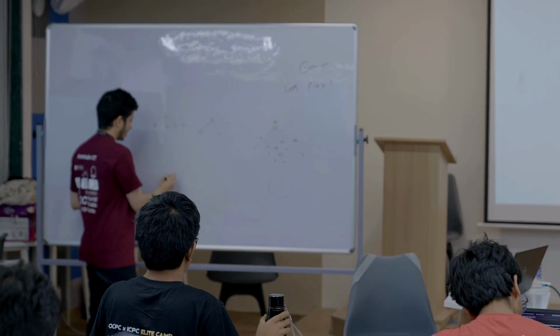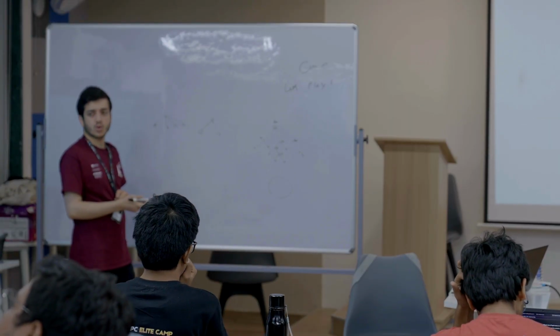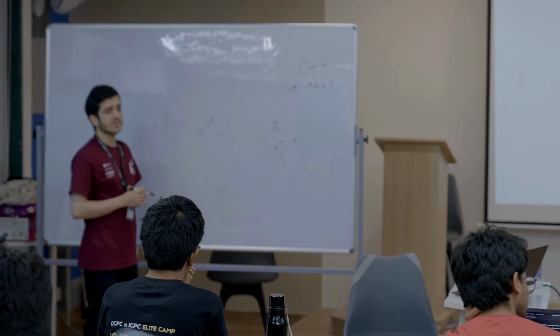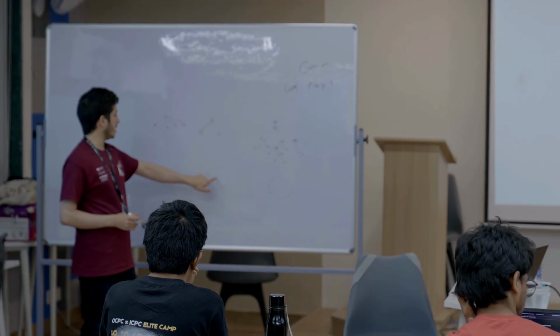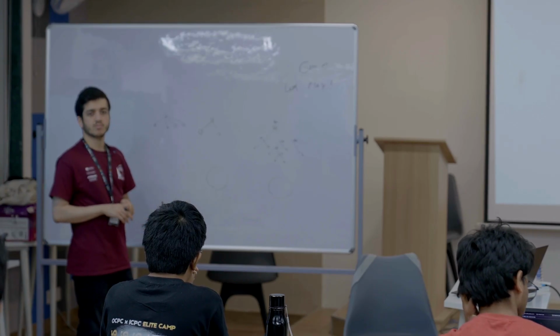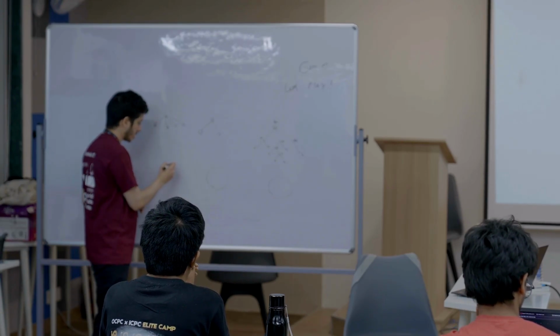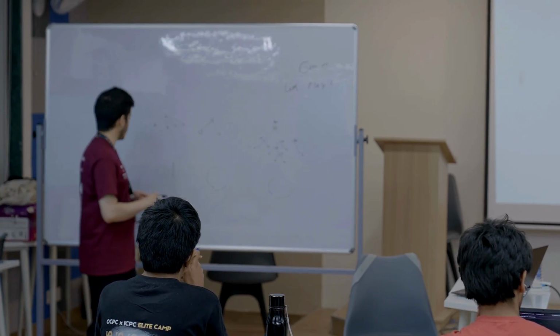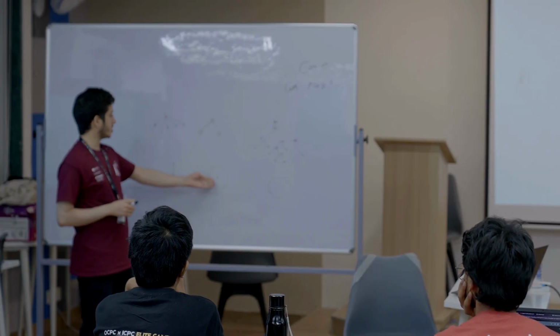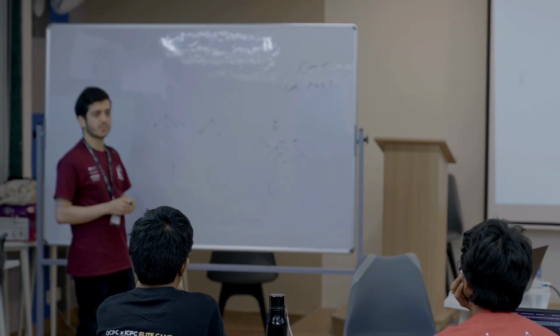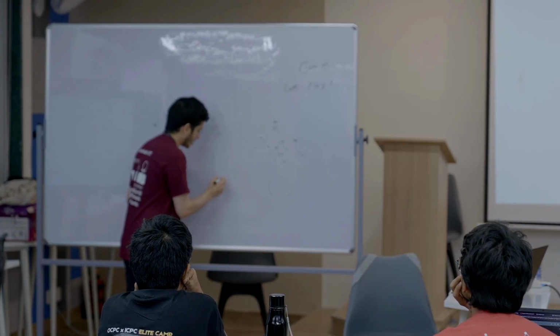So a single node is like an empty set. Why? Because you can't make any move here, right? Let's see what this one is. This is a set with just one token in it. You have one choice here, you have one choice here. But let's see what this looks like.